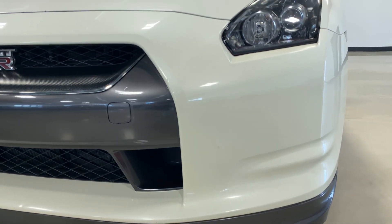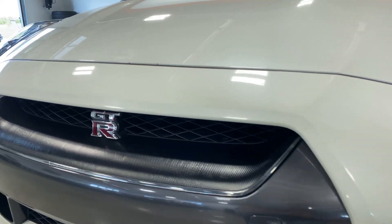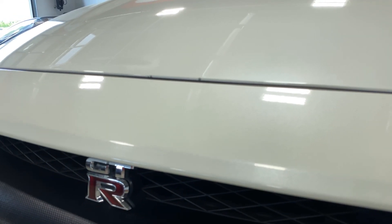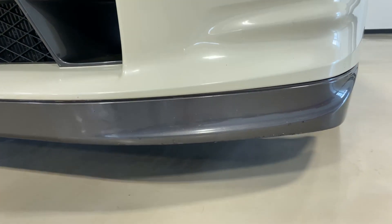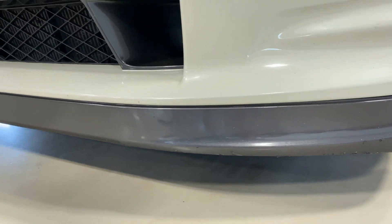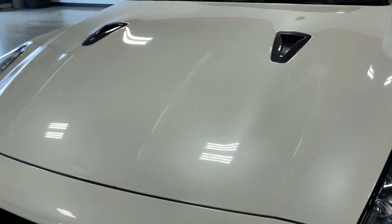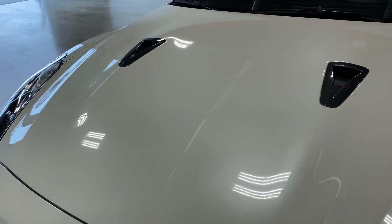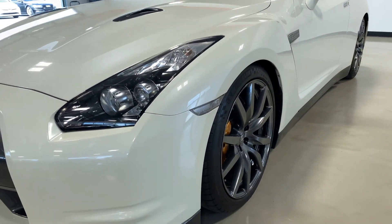As you can tell, the front bumper — everything looks good on it. Very minimal rock chips, if any. Just a couple right there on the hood, on the edge of the hood, as you can see. Down here, as most GTRs, because of their ride height, the front valence is a little bit scuffed, but not anything that can't be changed if you wanted to. That's pretty common to get scuffed up on these cars.